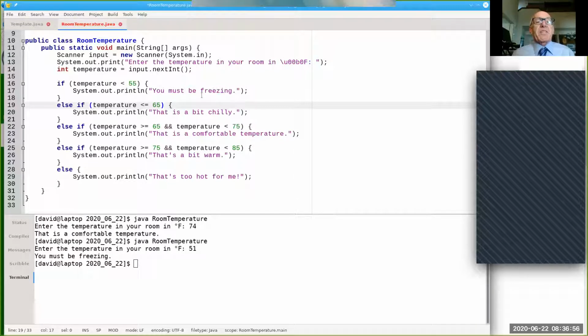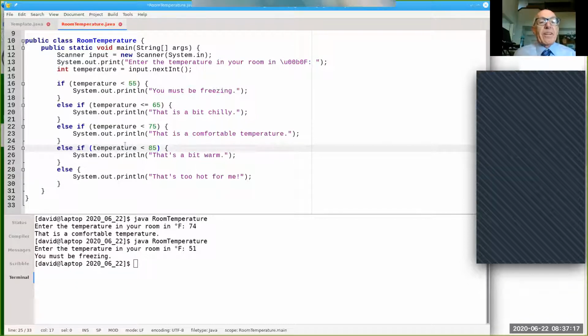Similarly, if you say it's 68 degrees. Is that less than 55? No. Well, is that less than or equal to 65? No. Then I know it must be greater than or equal to 65, and I don't have to ask this question. Similarly, I don't have to ask this question either. The only way I'm ever going to ask this question about less than 85 is if I got no answers to this one and this one. And this should be a less than, not a less than or equal. Yeah.